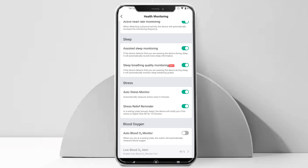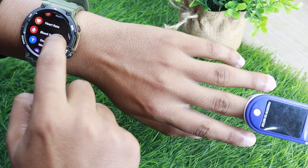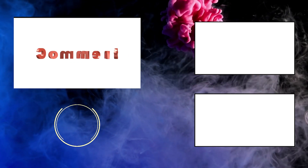You would still be able to track your blood oxygen using the dedicated blood oxygen or one-tap measurement app. Now it's time to go, but here is a question for you: do you find the blood oxygen metric on smartwatches useful and how often do you use it? Tell me in the comments down below — I will be replying to all of you.